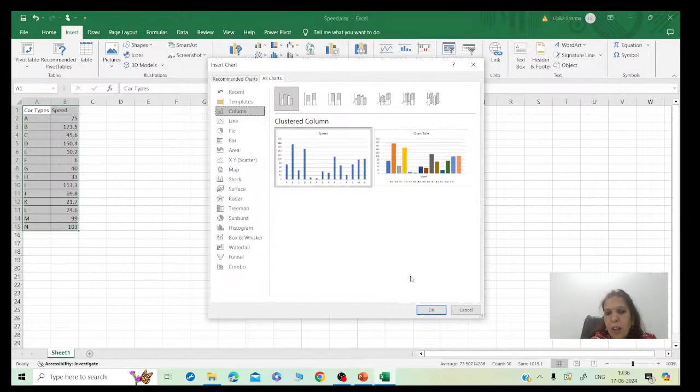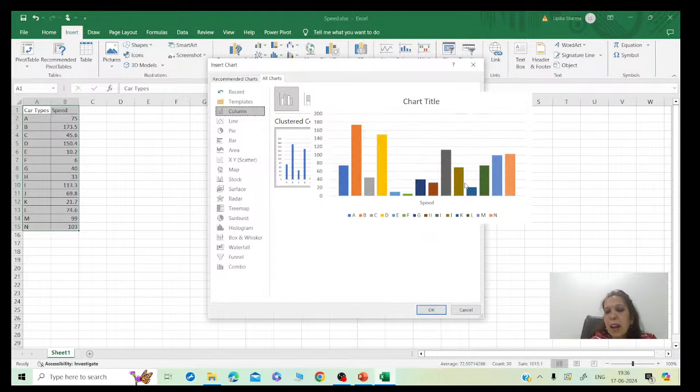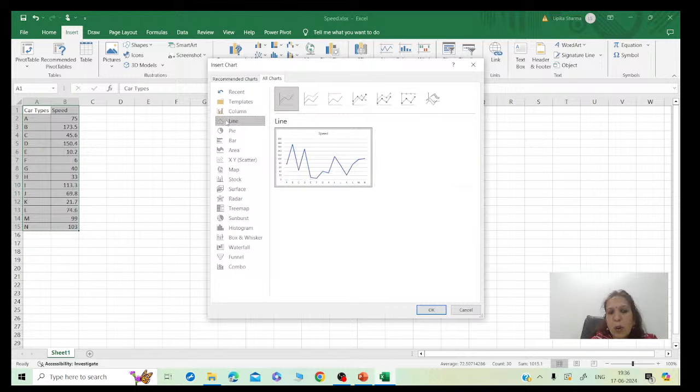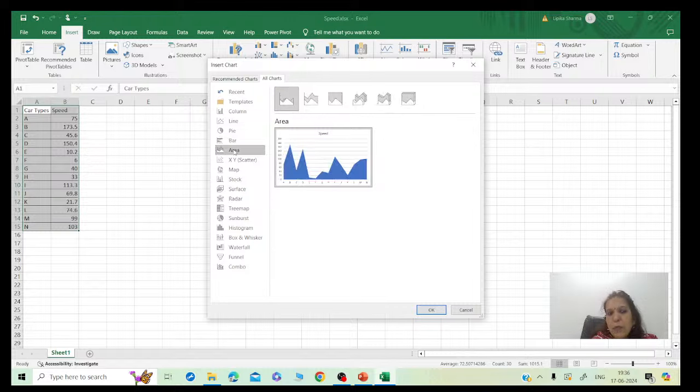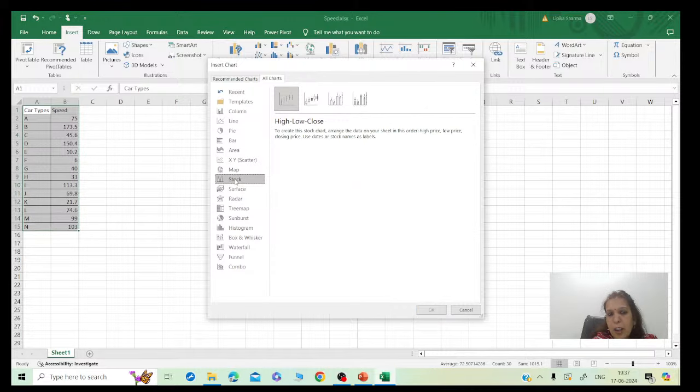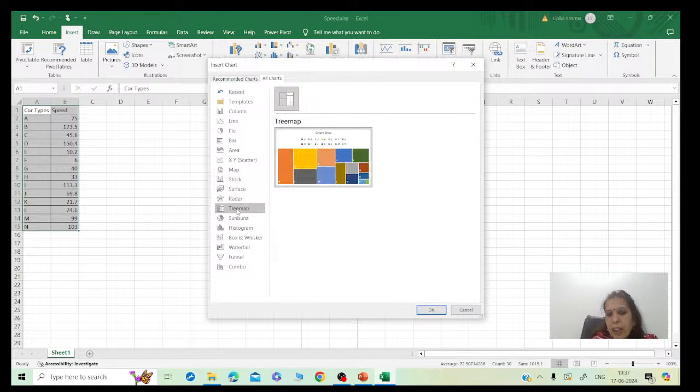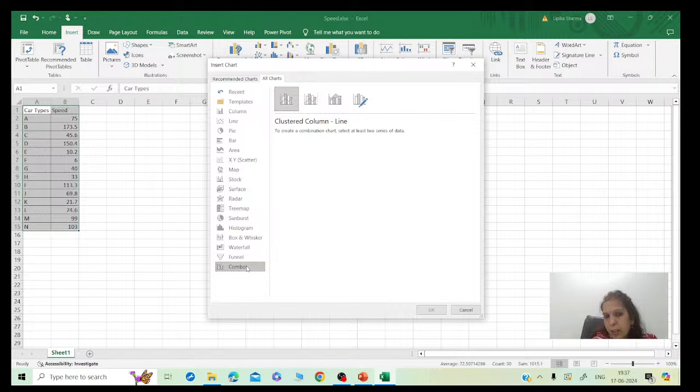See, all the charts. This is clustered column only, but this is the other one. Second, if you go to line chart, it will be plotted this way. If you go to pie chart, bar chart, area chart, scatter chart, map chart, stock chart, surface, radar, tree map, sunburst, histogram, box and whisker, waterfall chart, funnel chart, and combo chart.